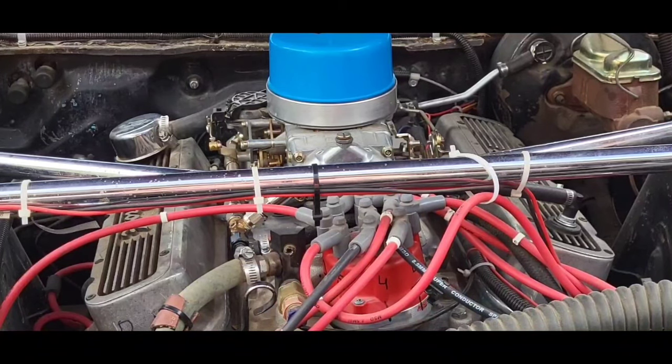Because we put a lot of parts in this motor. We put MSD ignition on it, an MSD billet distributor, a Holley 570 Street Avenger carburetor, just a lot of stuff. And never knowing what it was, I was guessing. Well, I might have guessed wrong in this instance.